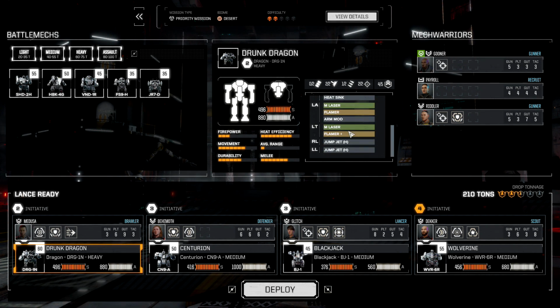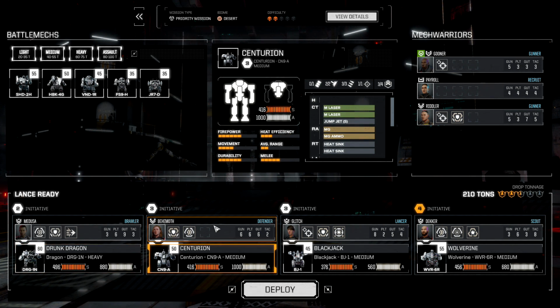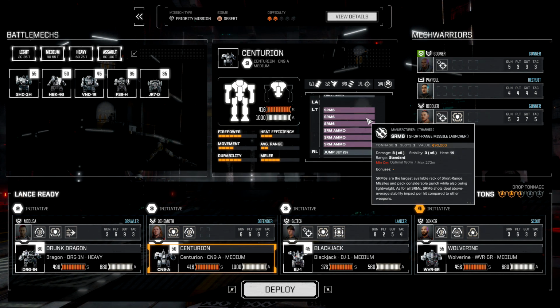As always, we've got the flamers, medium lasers, SRM6. We're going to punch people in the face, and they're going to like it. Next up, Behemoth is back in the Centurion. She's got Bulwark and evasive movement, as opposed to Riddler, who had multi-target and Bulwark. Didn't synergize all that well with the Centurion, although we did make one play with it.